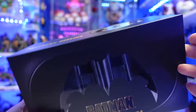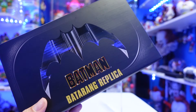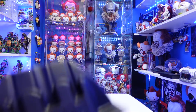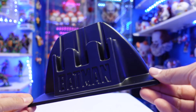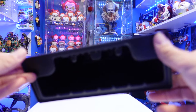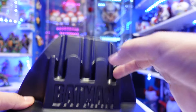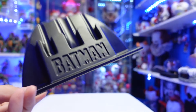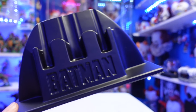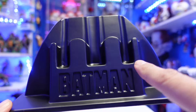So I'm so hyped to get this out. Let's take out the Batarang and see if this is a pickup or a pass. You do get a display base with this. Now this thing is very — I mean it's plastic — but it kind of reminds me of like those egg cartons. It would have been cool if it was more sturdy. But I mean, this is only $15. It has the area right here where you can rest the Batarang on.